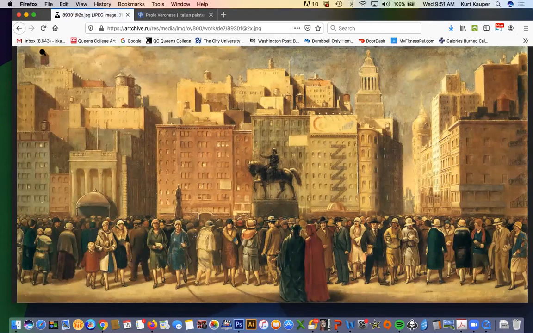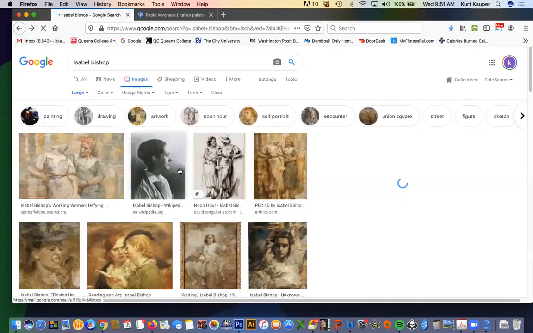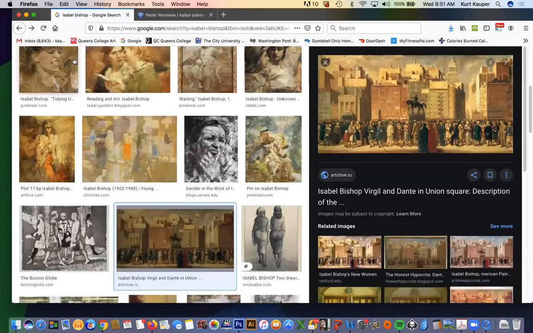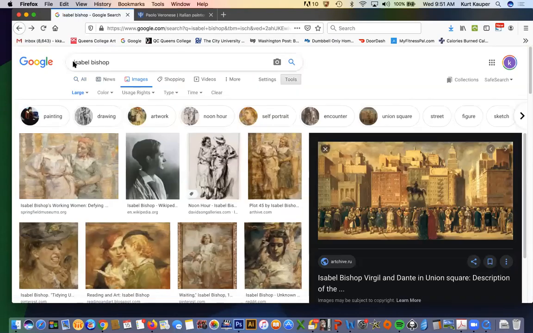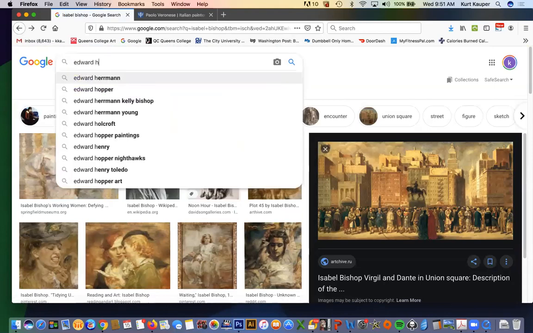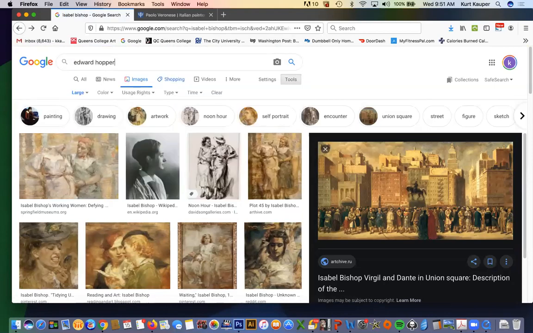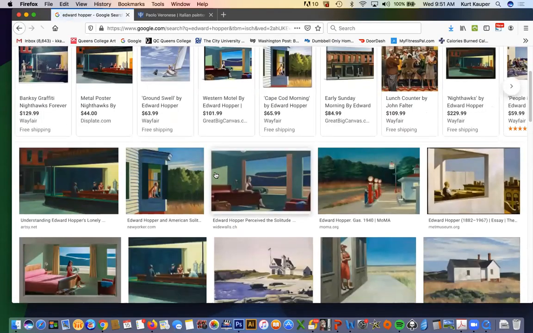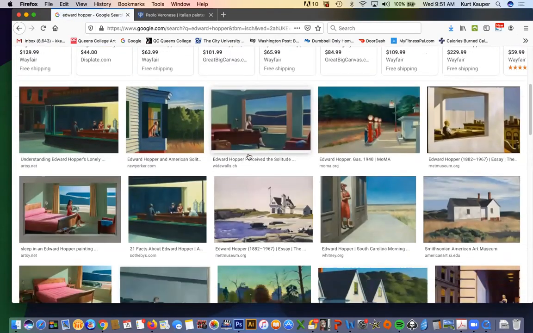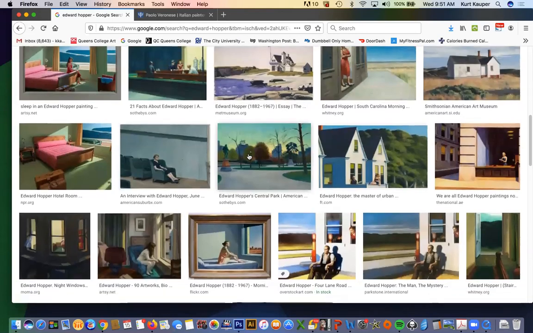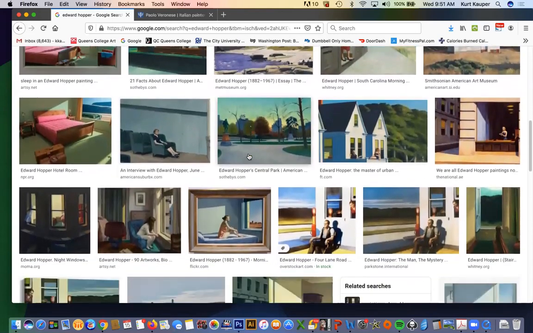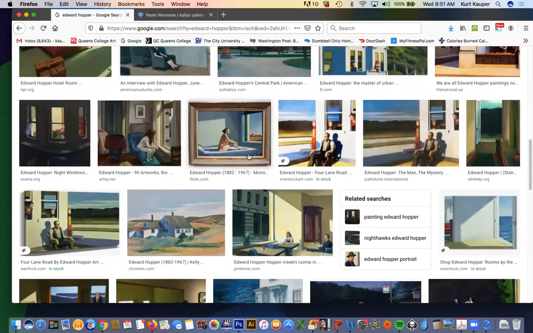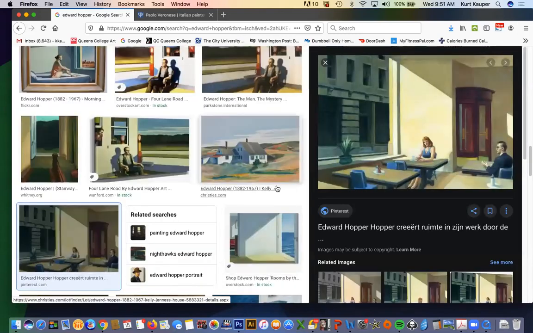So that painting could work. Edward Hopper would work. So, a painting like this could certainly work.